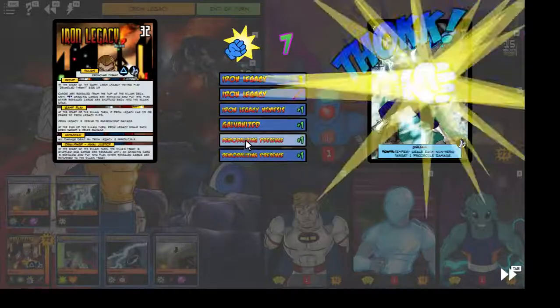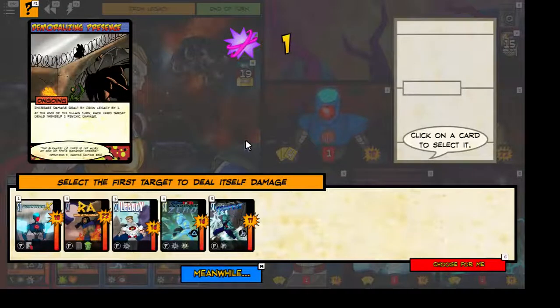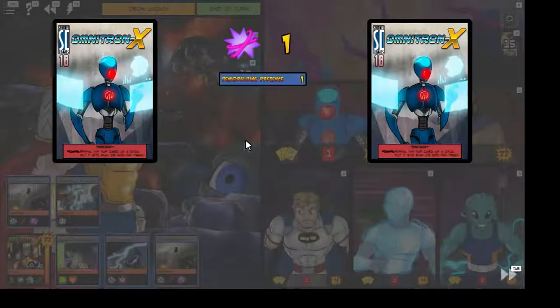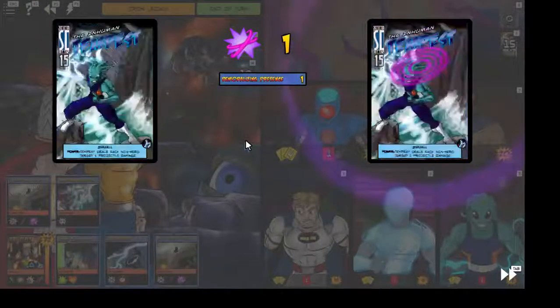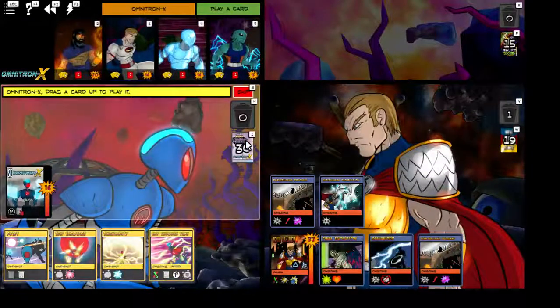I have not yet actually beaten Iron Legacy on challenge mode. Oh yeah, and Tempest is one of his nemesis too. Oh jeez. At the end of the villain turn, each hero target deals themselves 1 psychic damage. So everybody takes a little more damage, and everybody takes a little more damage, and yeah, this didn't go so well. Wow, that's a really bad opening hand.